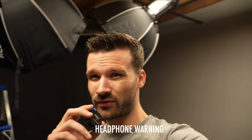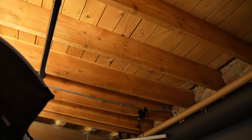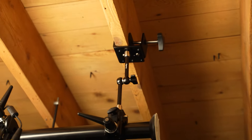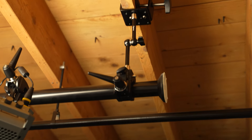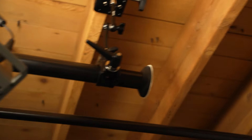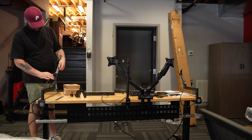I do have footage of how we got the varipoles attached to the ceiling — we did it a little differently and didn't use them for their tension rod purpose. As you can see, there are these wood slats. Instead of doing these in a tension rod format, we're just using those to our advantage. It's basically a clamp up top, then a little extension rod, and that extension rod goes into one of the Impact varipole clamps — that's what's supporting it. I'm actually pretty impressed, it seems like it's holding really well.